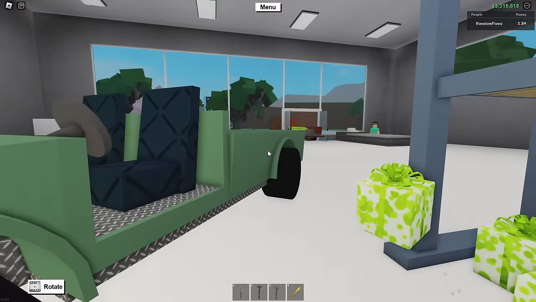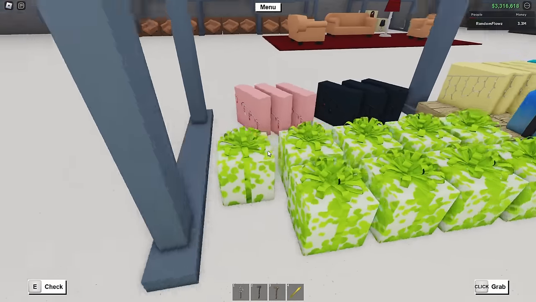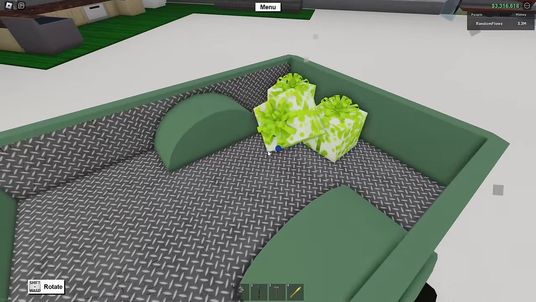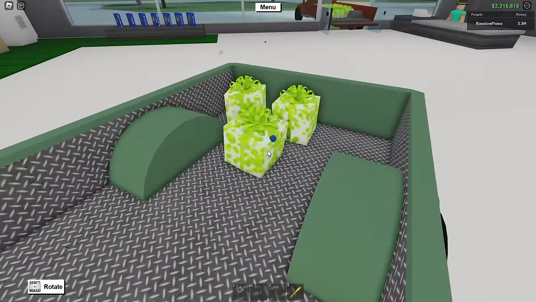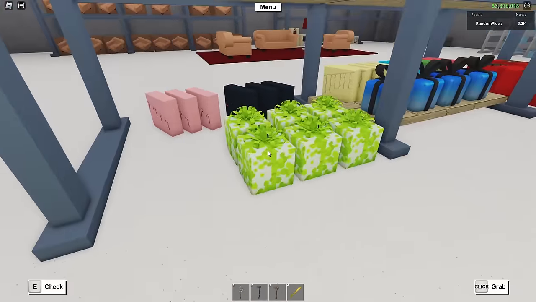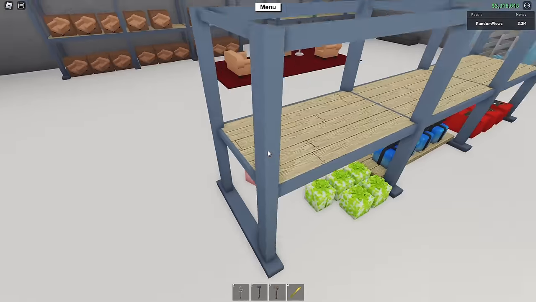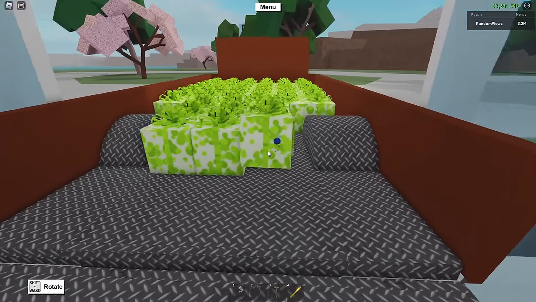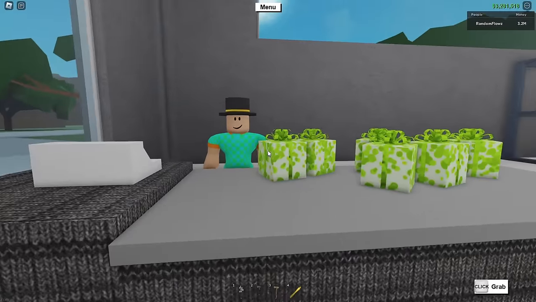161,000 for this truckload, which, to be honest, isn't that bad considering that usually truckloads of items go for around 500 to a million. I don't know. I'm not a truckload seller, so I couldn't say for sure, but I know we're definitely gonna make some profit. I think that's probably the final load of presents.